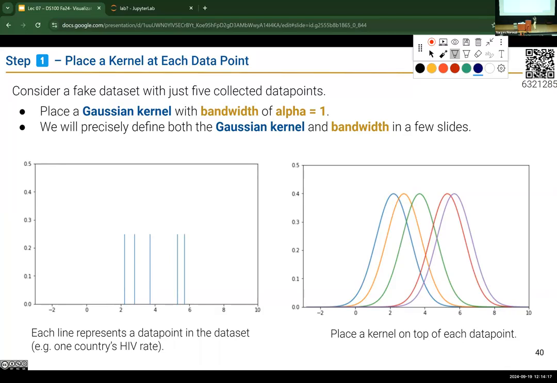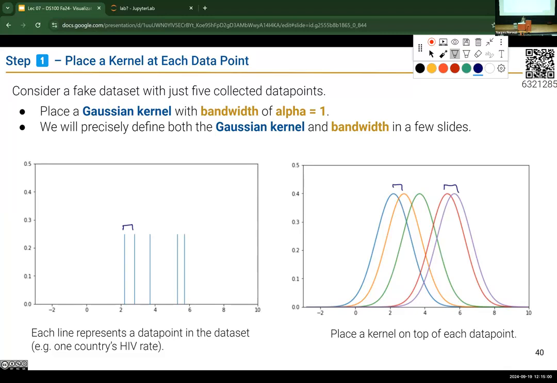But in order for me to model the entire thing, I want to sum up all of these Gaussians. Why do we sum up all of these Gaussians? Because, for example, in this specific area, I have 2 data points that are close to each other. I want to say that, okay, I have one sample here, I have one sample here, this is the probability distribution for this one, this is the probability distribution for this other one. Looking at this region, it's very likely that you will get one of these 2 values or a value between these 2 values. That's why I need to sum up all of those kernels in order to make sense of what's happening in aggregate.